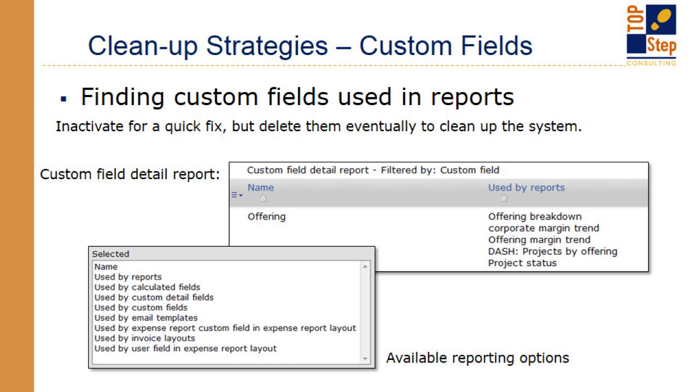Custom fields, same concept. You can run a detailed report on the custom fields, and that will tell you where it's being used, so that you can decide if you don't need that, if you're not using it, things like that. So just a couple different things that you might not have seen in your detail report that are helpful when you're cleaning up overall reporting.